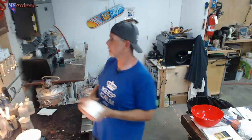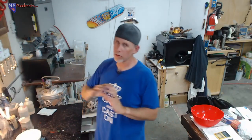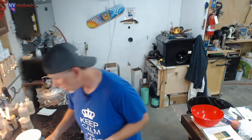What I'm talking about is if I'm putting burl in here, I'm going to hot glue that down and I don't want mold release anywhere in there. And so it's kind of problematic that you can't really use mold release on that HDPE. And then if you put epoxy in there, it just gets stuck in there. So I'm having him make me some silicone molds to my specifications, as well as some pen blank molds, because I want 1 inch. I don't really like the 7/8. It's just not enough. So yeah, 3/4. I know 3/4. 1 inch is what I want too. So I'm having him make them for me. So you can have custom ones made by Fred.